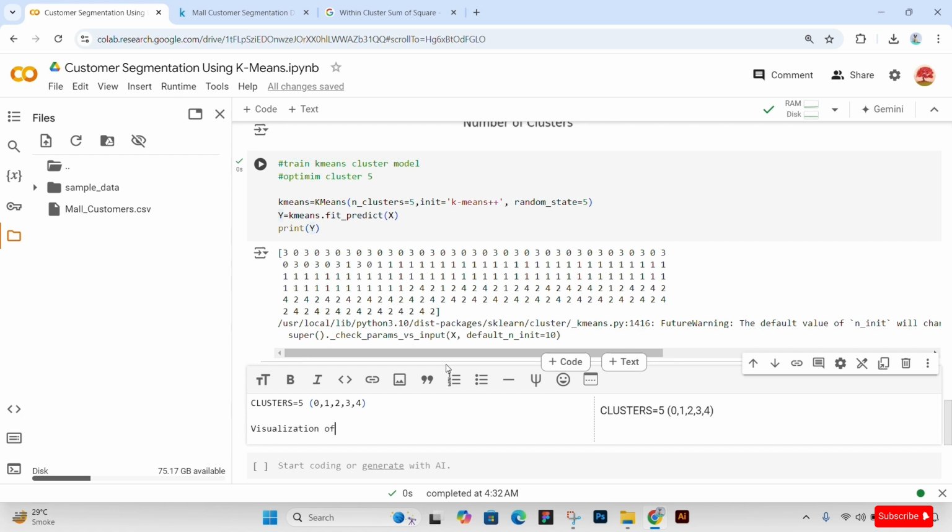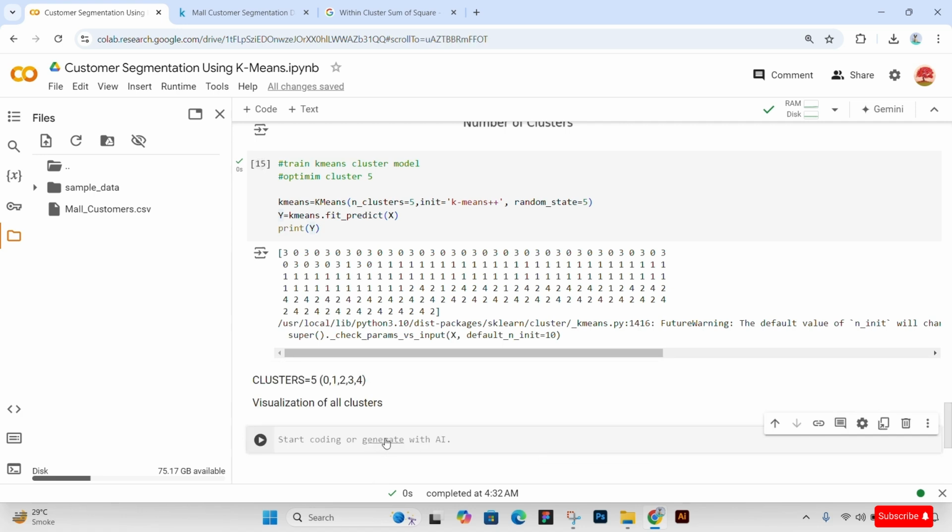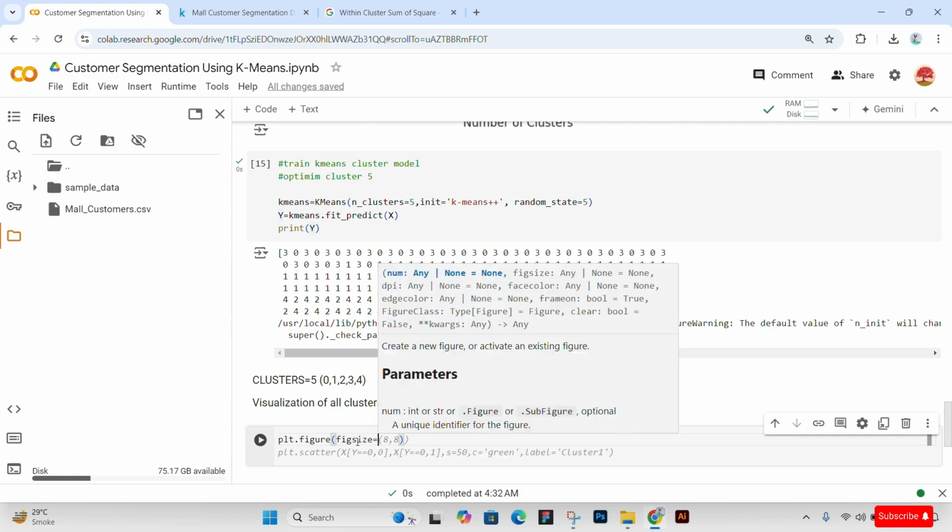With the help of the matplotlib library, we will plot our graph with plt.figure. The figure size should be 8 by 8, a 1 by 1 ratio. You can use any shape you want.